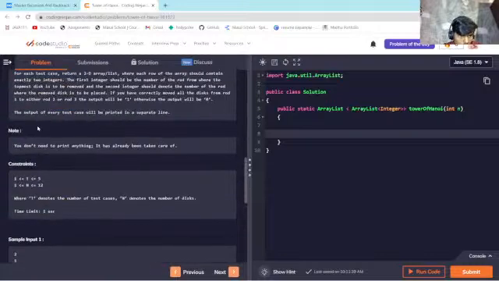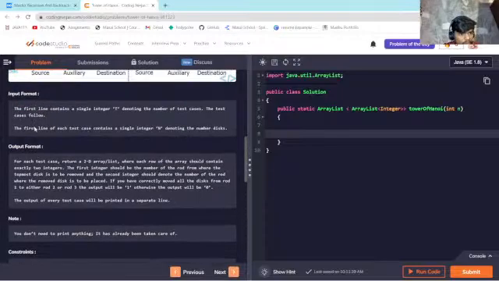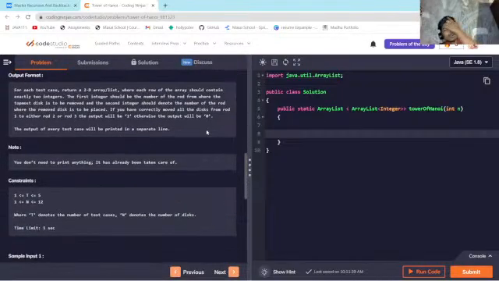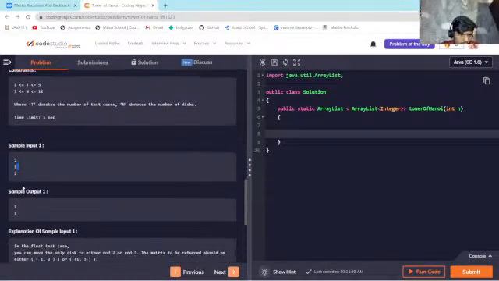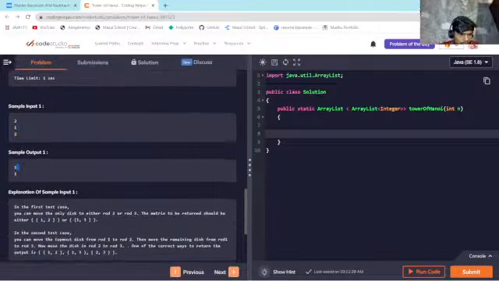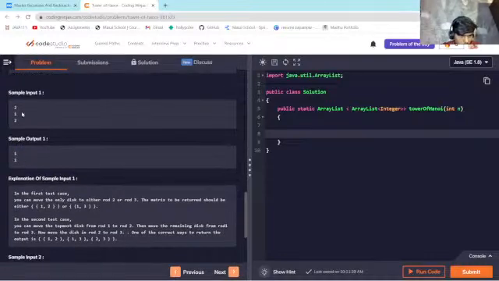What are those things here? Each test case contains a single integer n denoting the number of disks. Okay, we have one disk, only one disk, then we can directly place it into the third one. To either rod 2 or 3, the matrix to be returned should be either 1 comma 2 or 1 comma 3. Anyone we can.